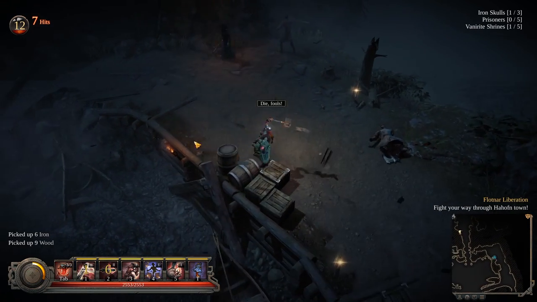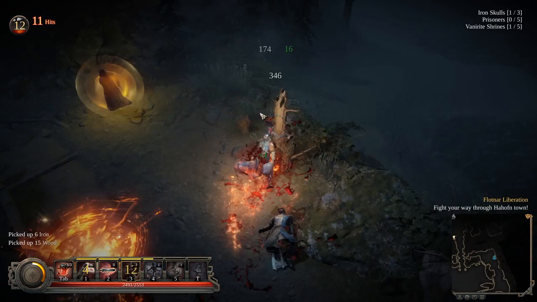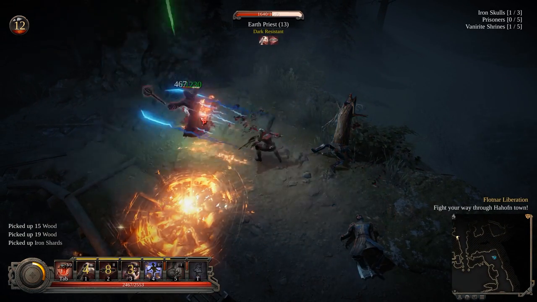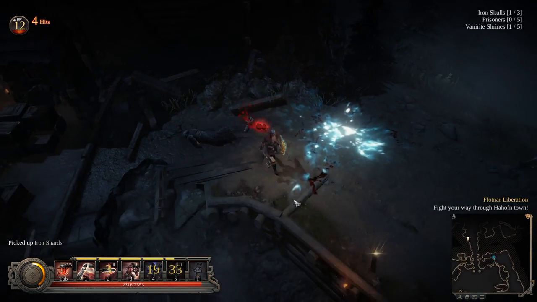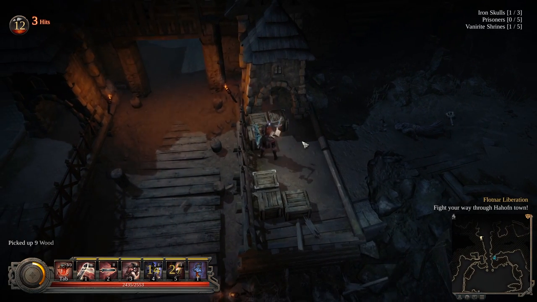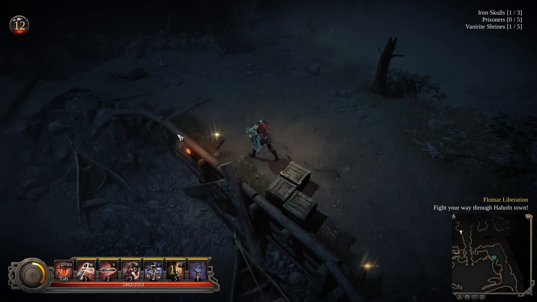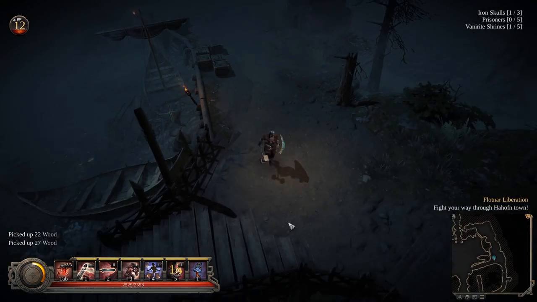Oh. I should have maybe upgraded my armor and weapons a little bit. Invulnerable? Really? There! Invulnerable, my ass. Anything else? I don't think so, but what's in this box? Some more wood, which I will probably be able to use to upgrade all my stuff later on.